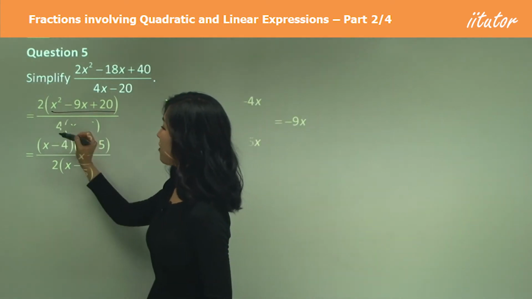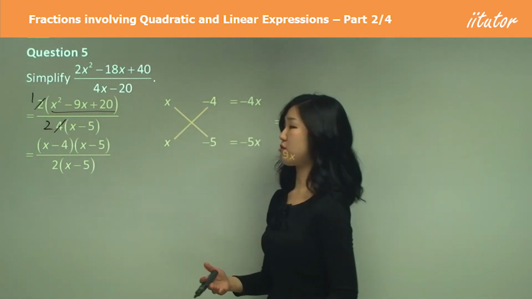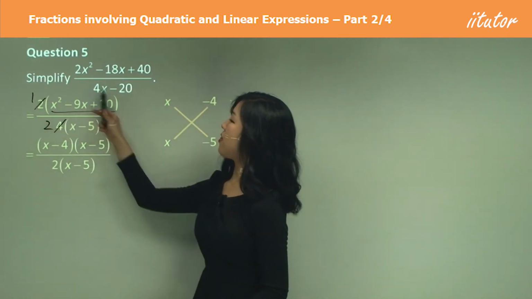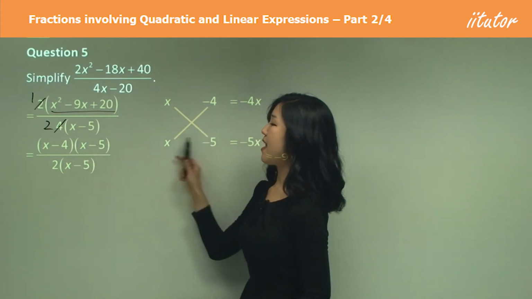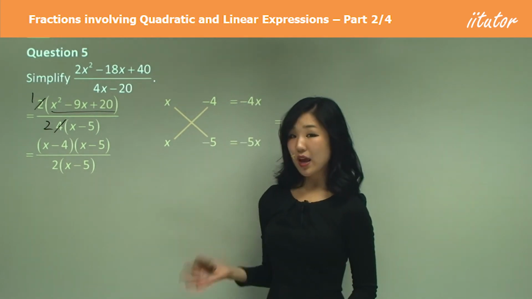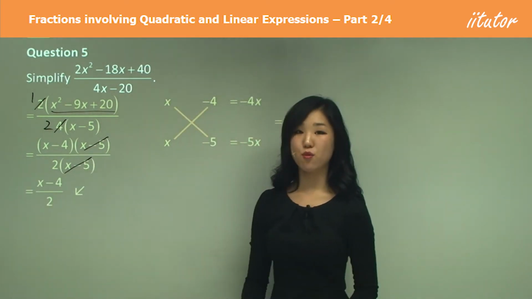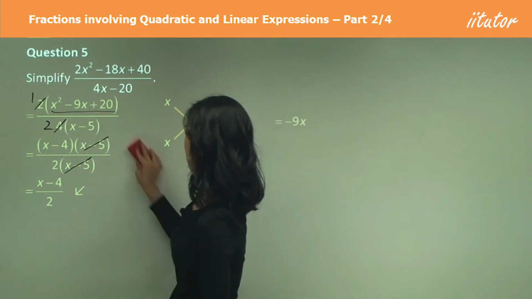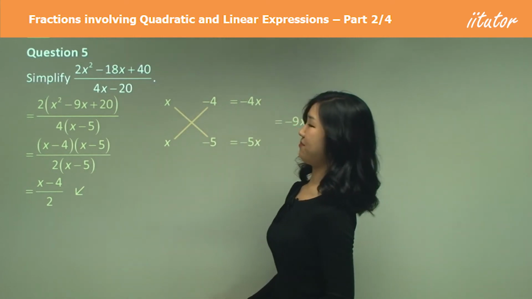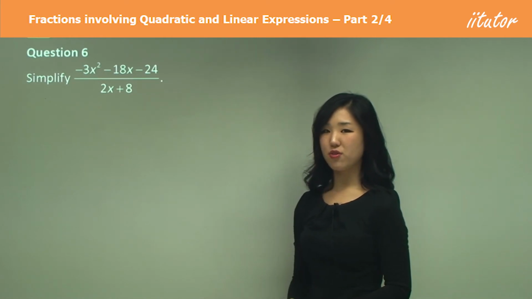And I got rid of these because I can cancel that. That's going to be 1. And that's going to be 2, isn't it? Because 2 and 4 have a common factor of 2. So it's just a 1, so we don't have to put anything there. So basically it's just this part there, which we change to x minus 4, x minus 5. And then we have the 2x minus 5 left on the denominator. And can we cross anything out, guys? Of course we can. These two are common, so it's just x minus 4 and 2 left. So it's actually pretty fun if you can factorize it correctly.